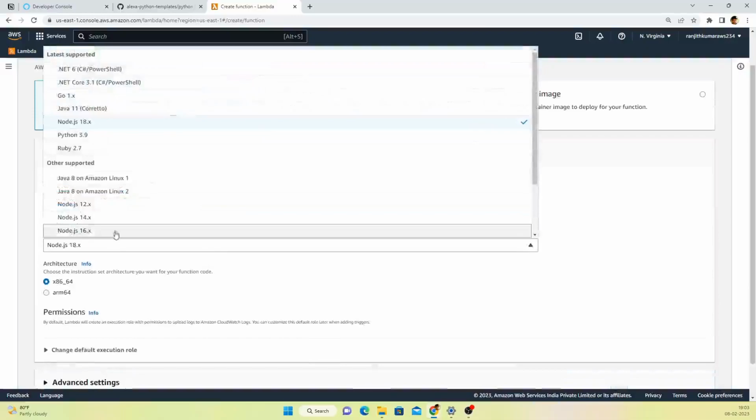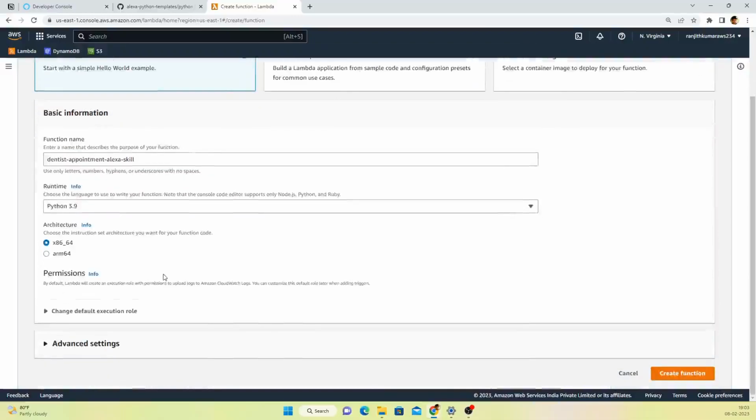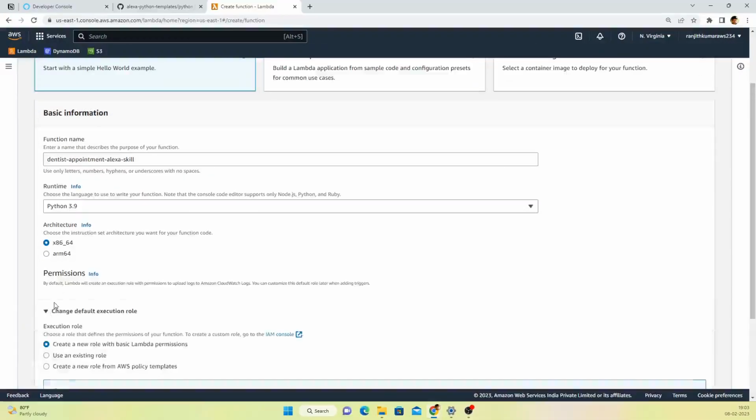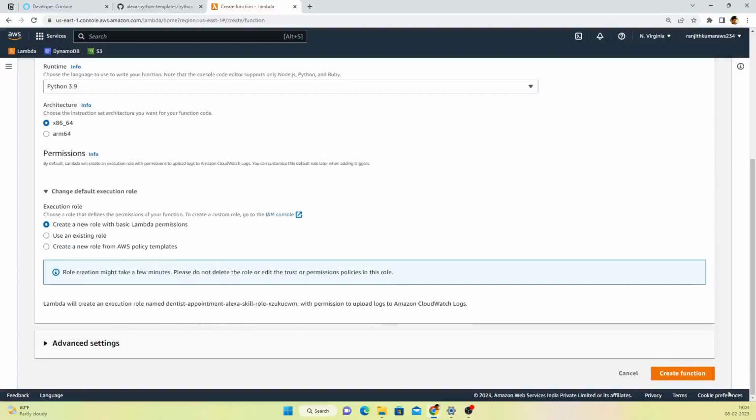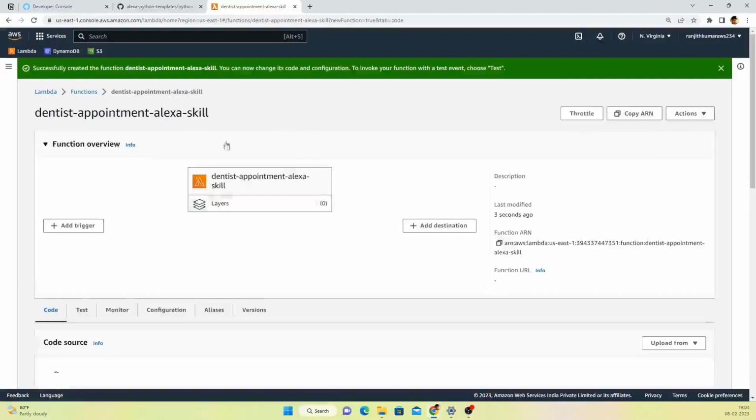I'm going to use Python as my programming language and let us use whatever role it assigns by default. Let us use the same and then create the function. This usually takes less than 30 seconds. If you use an existing role, it will not even take that much time. Since I'm going to create a new role, it is going to take this amount of time.